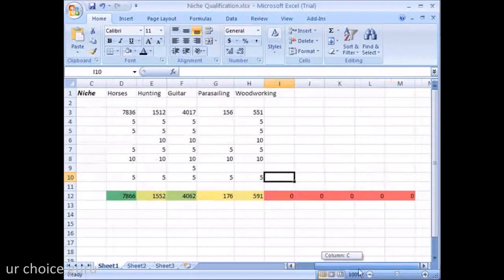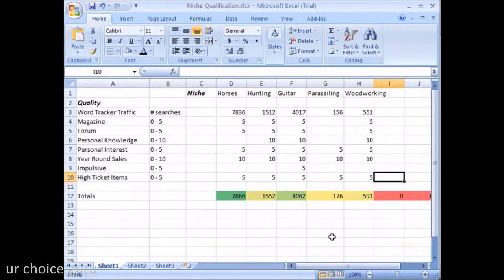So this spreadsheet, incidentally, will do up to 10, and if you know how to use Excel, you can even extend that out farther. But we're going to focus on these right here, and the overwhelming evidence based on search criteria is horses. That's the dark green one. Now, here's the thing. You have to take into consideration that the keyword you're looking for has several different possible things that people could be looking for.